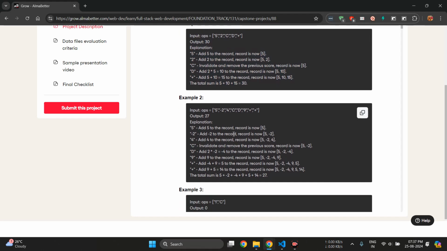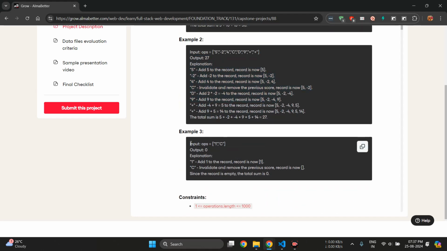Similarly in this, the length can be increased. If the minus sign is given, it can be subtracted by adding a similar number. Similarly in this way, it can be given as 0, 1 and 0. 1 can be added to the records, 1 is added in the new array, and if invalid, the previous code is removed.